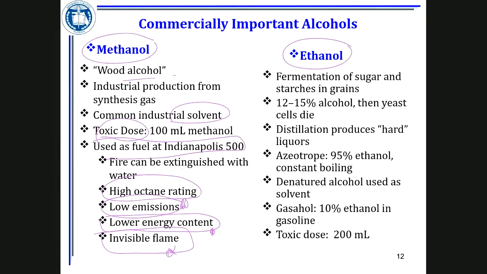Methanol is toxic. You cannot drink methanol. The only edible alcohol is ethanol. It doesn't matter what type of alcohol you're talking about. The alcohol content of wine, vodka, whiskey, rum, anything that you name, is all the same. It's just ethanol. The difference is how they make it. Did they make it by fermentation of rice, so they get whiskey, or potatoes, they get vodka? So it depends on how they make it.